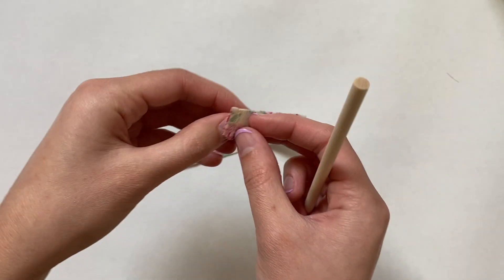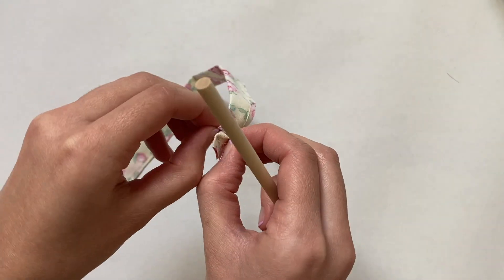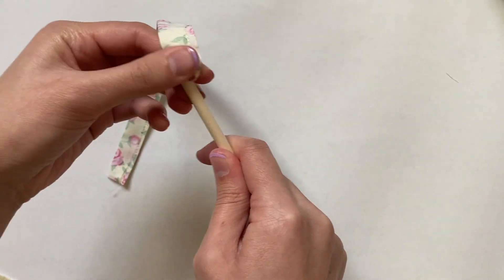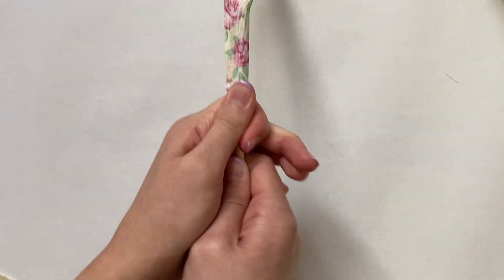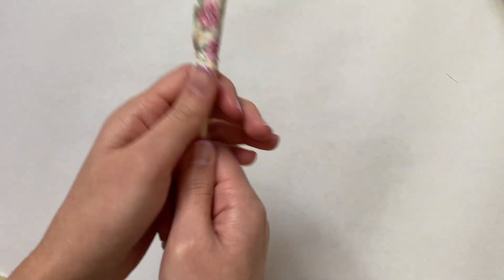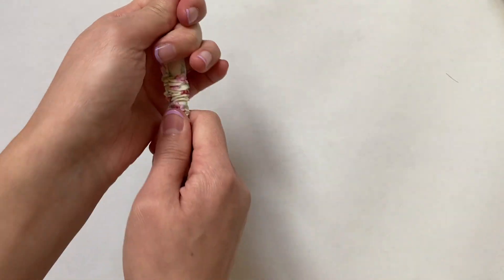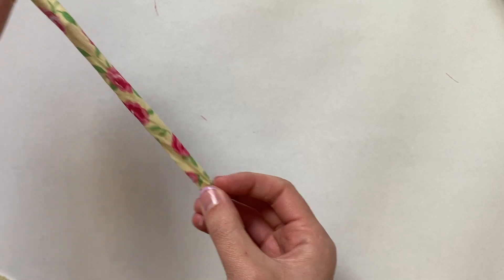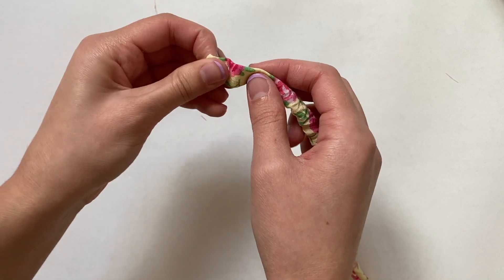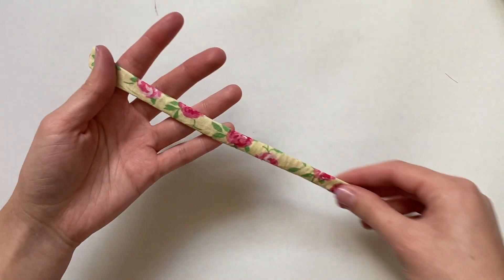Now here comes what can be the trickiest part, which is turning this inside out. The method I like is to first start by turning inside out the closed end — I know that can be really hard because usually you're turning inside out the open end, but once you have it kind of turned inside out there should be a little pocket that forms and that's where you can stick in a wooden dowel or the end of a paintbrush or pencil and then start to pull the fabric down and around it. It'll be tougher the more fabric you've pulled down, but once you're able to see the closed end poking through you can remove the dowel and just pull the rest of the fabric down around it. I prefer this method so I don't have to hem along both edges and the strap looks nice and clean from both sides.